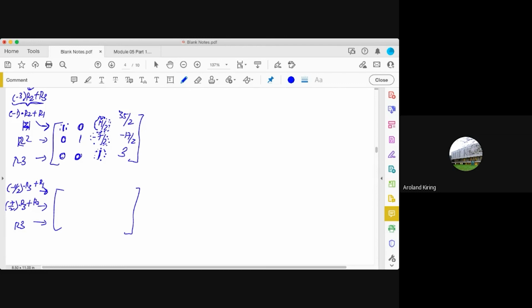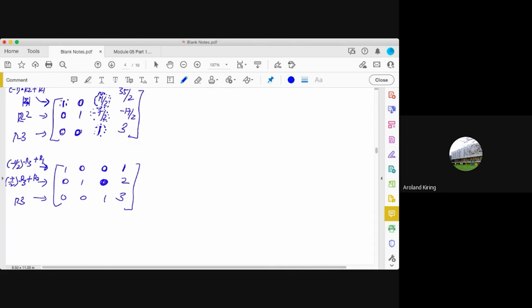So this is the case where you can perform two operations in a single step, okay? But you need to make sure that it doesn't affect the rest of the coefficients. Okay, so if you do this, your row 3 is retained, 1, 3, and your row 2 will become 0, 1. So this one will change to 0. And this one, if you solve it, it becomes 2. And for the row 1, you have 1, 0. And this one changes to 0.